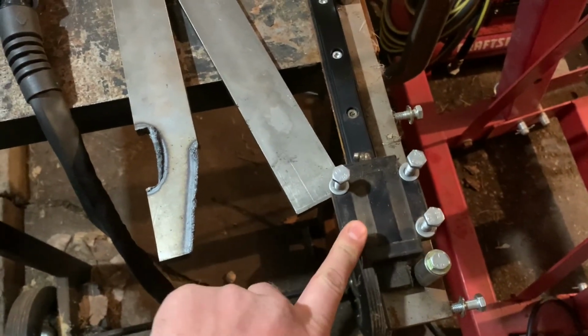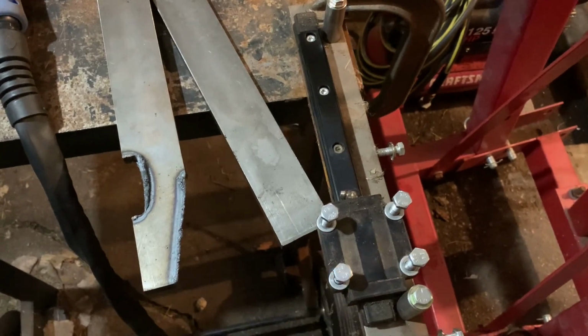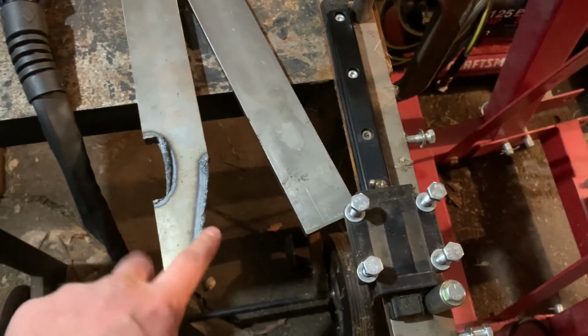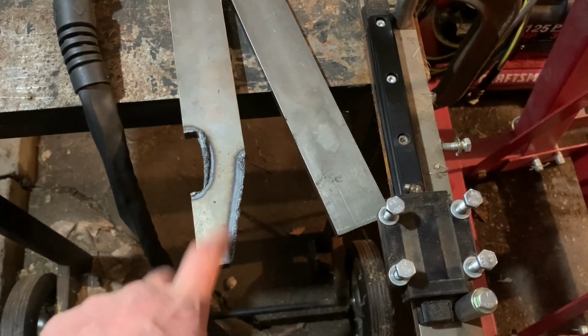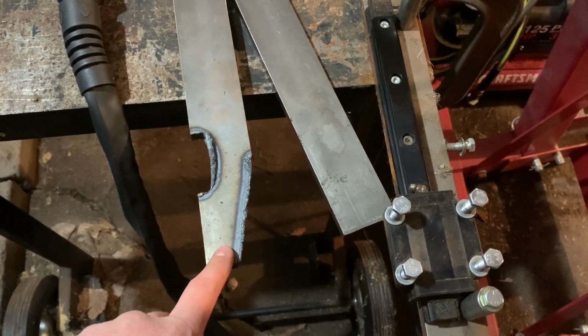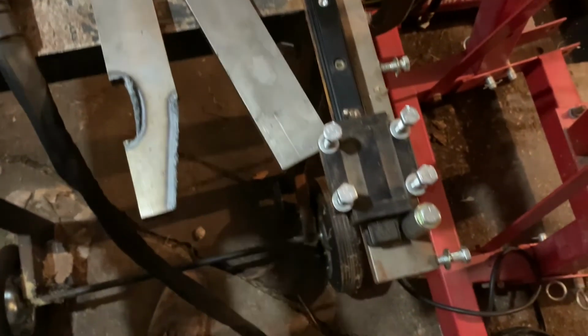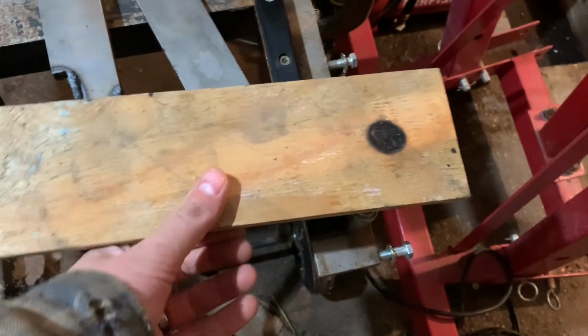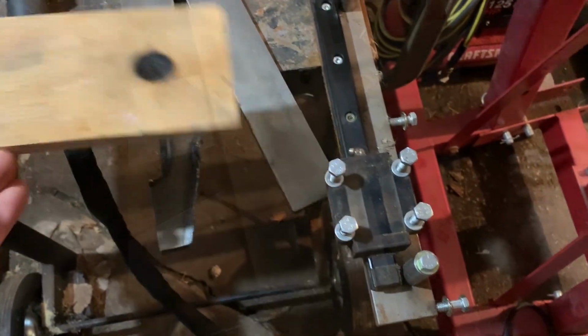I found this guy in the garbage. It's just a linear bearing, and it gave me this great idea. I probably got to do 20 or so of these. It's going to be ridiculously boring, and I want to get them all kind of similar. So my idea was somehow bolt this onto here, and then I'll just lay these down and I can cut them. I got one hole in there.